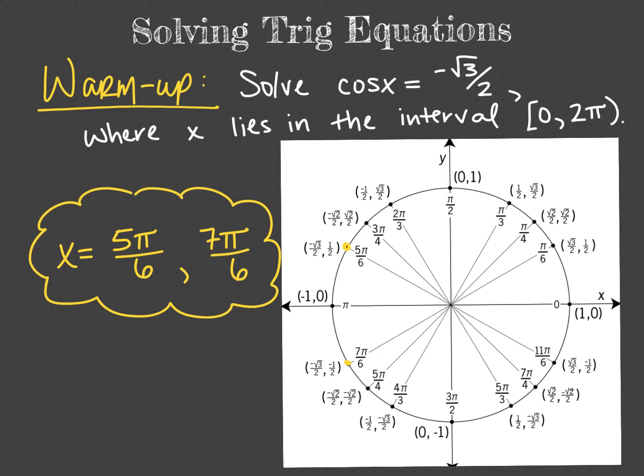The interval that we'll see most often is 0 inclusive to 2 pi non-inclusive, and that is just one full revolution around the unit circle, but not including 2 pi at the very end. In this video, we will see trig equations that are a little bit more complex than ones where we just have x or theta inside our trig function. We will see things like the cosine of 2x equals negative root 3 over 2, maybe the cosine of x plus pi equals this, things that are a little bit more complicated. So again, make sure you have your unit circle and your trig reference sheet, as we will be using both of those to solve more complex trig equations.